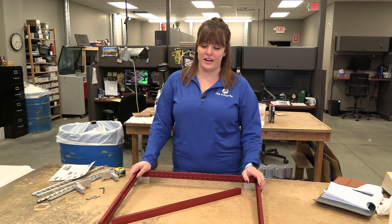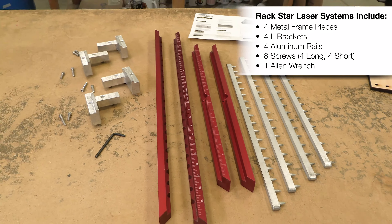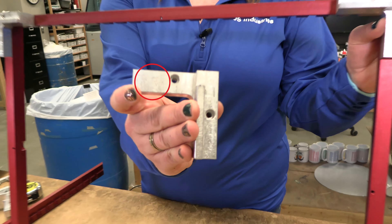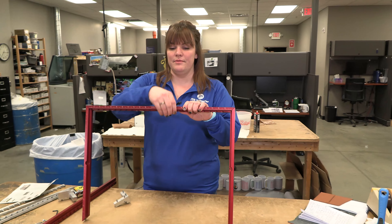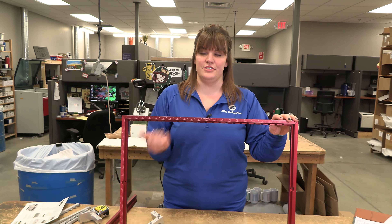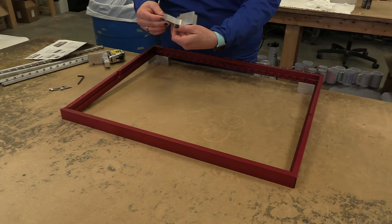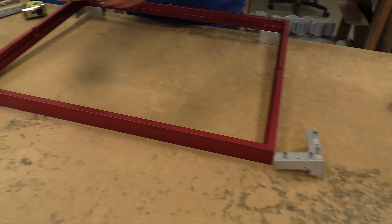When you receive your Rackstar, the frames are going to be apart. You're going to put it together with a few simple instructions. First thing to note on these L brackets is that there's an L and an R. Having this as the top of the frame, this as our left side, and this as our right — as you're seeing it as you're putting it in your laser. We'll set it here and attach our bottom frame piece. I have my R on this side and my L is over here.